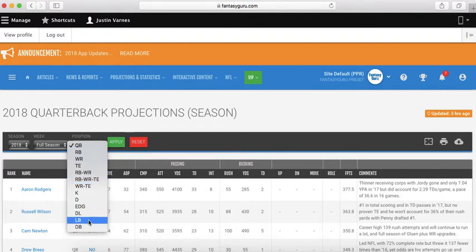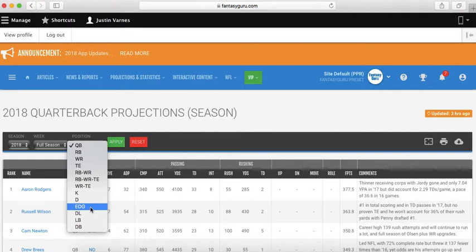But we've got several different IDP designations here. We've added the Edge designation this year. That's a new one because as Edge leagues become more and more popular, we now have the ability to actually put players right next to each other. And this also helps if you play in multiple leagues, and maybe Vic Beasley is a defensive lineman in one league and a linebacker in the other.